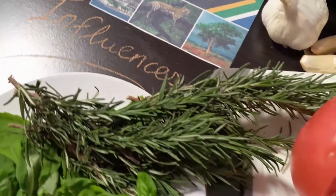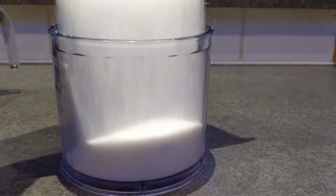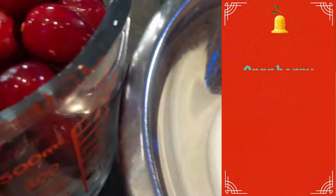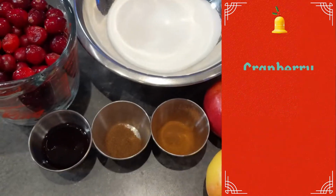So let's have a quick look at the ingredients. For this really simple and easy to put together recipe, you're going to need 3/4 cup of caster sugar. And if you don't have caster sugar in the house, just measure out your 3/4 cup of regular granulated sugar, throw it into a blender and pulse it for about half a minute to a minute, and it'll make the sugar fine. You're then going to need 2 cups of cranberries, 3 apples. I'm using 3 today because mine are a little small. Zest and juice of 1 orange, 2 tablespoons or a little bit more of port, 1/4 teaspoon of allspice, and 1/4 teaspoon of cinnamon. Let's put this together, shall we?